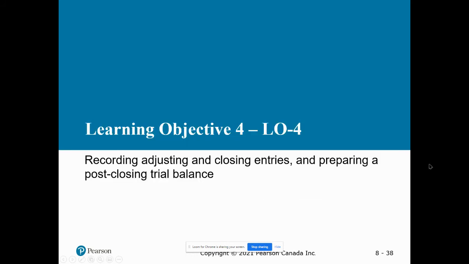So as we now go through this whole process, we've gone through the worksheet, we've prepared the financial statements, everything's balanced, everything looks great, we're done. Except we're not done. And this is something that occurs quite often. We've gone through this process. However, we haven't actually recorded any of these adjusting entries from the worksheet, and we haven't posted them, and we haven't done any what are called closing entries. The closing entries are what close off the books for the period.